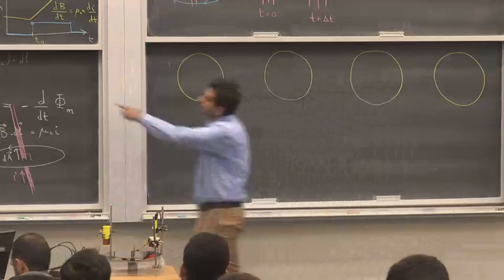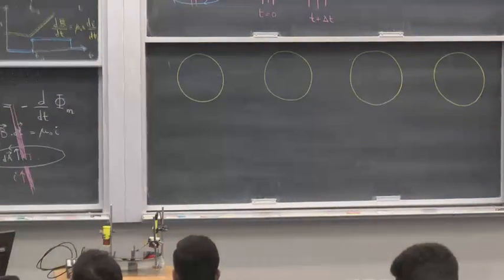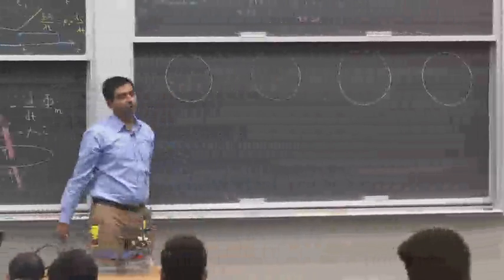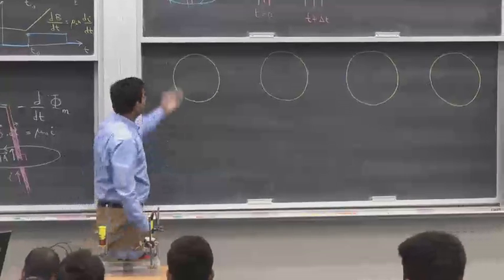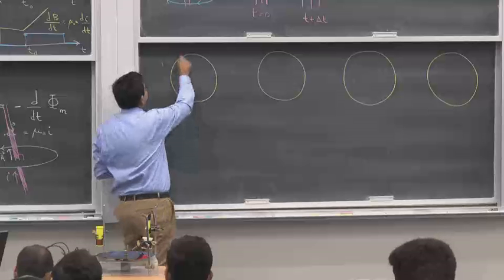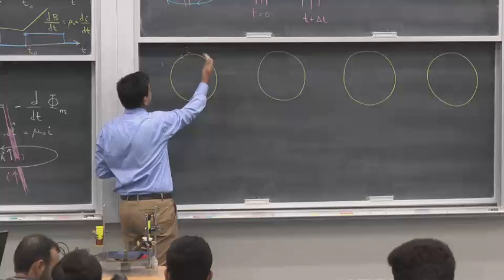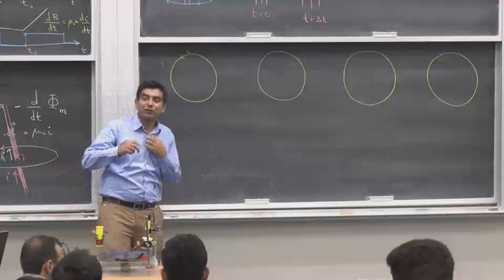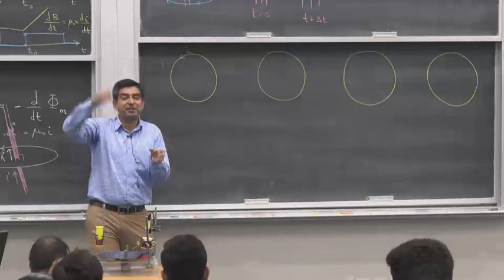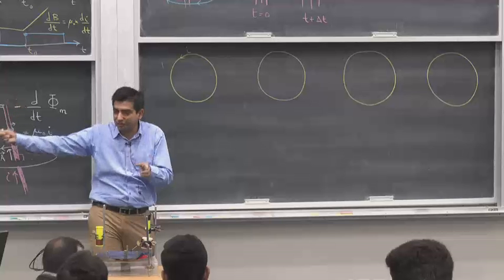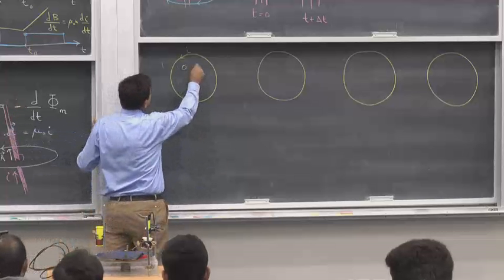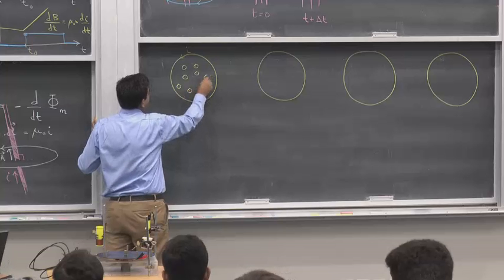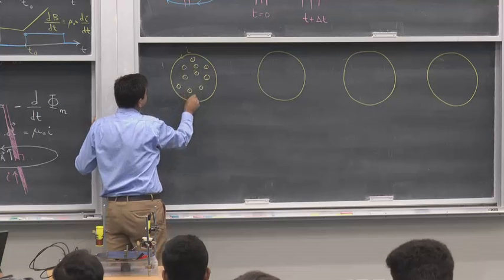Suppose I'm looking at this solenoid once again. And suppose the field is pointing outwards. So the current is flowing through the solenoid in this direction, I, and the field is pointing outwards, of course. The field is being produced by some original current, that's the current in the solenoid. It's pointing in the outward direction, and it's uniform inside the solenoid.